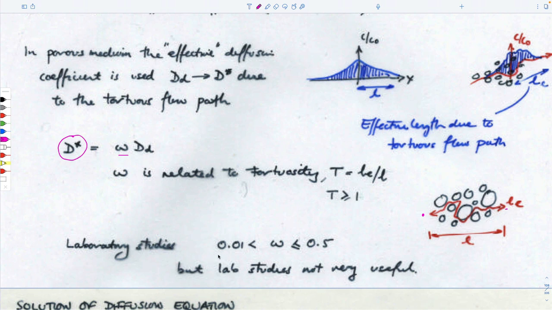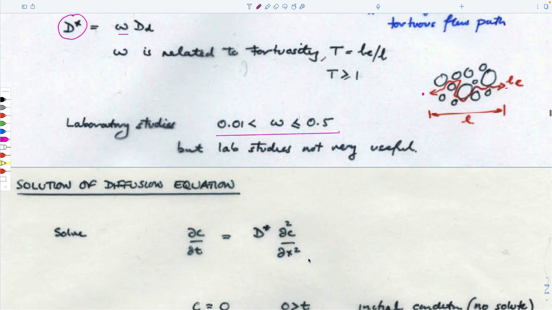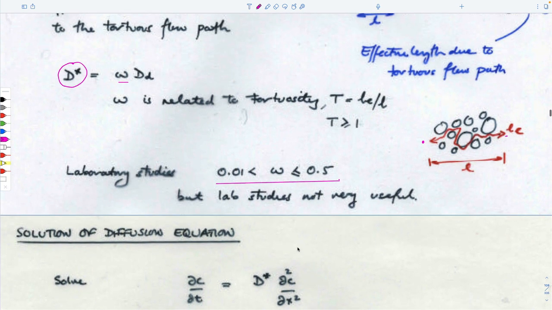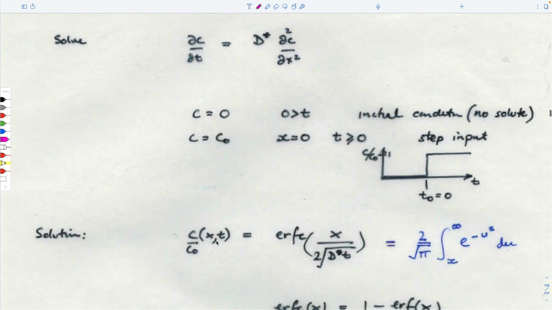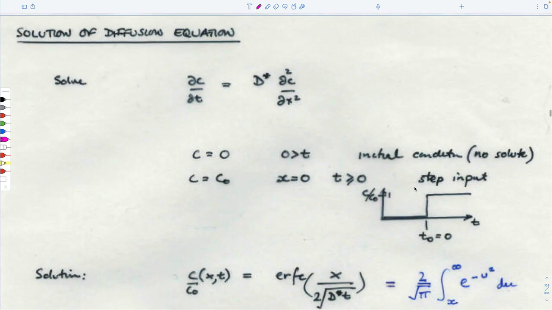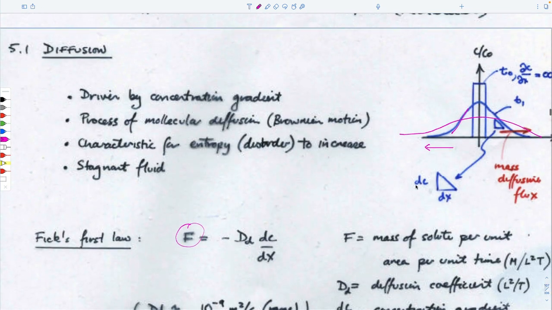And we can get some numbers of this and throw those in. And we could come up with some rational ways of doing that. And so the diffusion coefficient that we might want to use would be this, which would be modified in some way. If we want to solve this expression, what we could do is we could take that drop of ink, put it in a beaker, and we could represent turning on that drop at time zero by a step function, so-called Heaviside function, and then solve for the diffusion from that point. So we'd be solving essentially this equation.